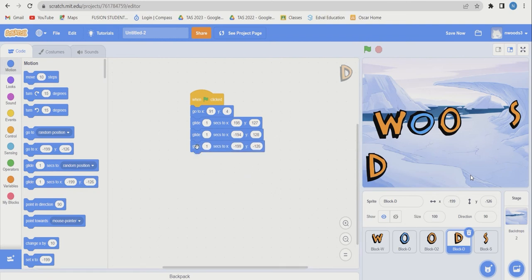So glide, I want him to go to that position. I'm going to move it again, so that's the next spot, and these numbers updated, and I'll slide it over. Now I want to see what that looks like soon.